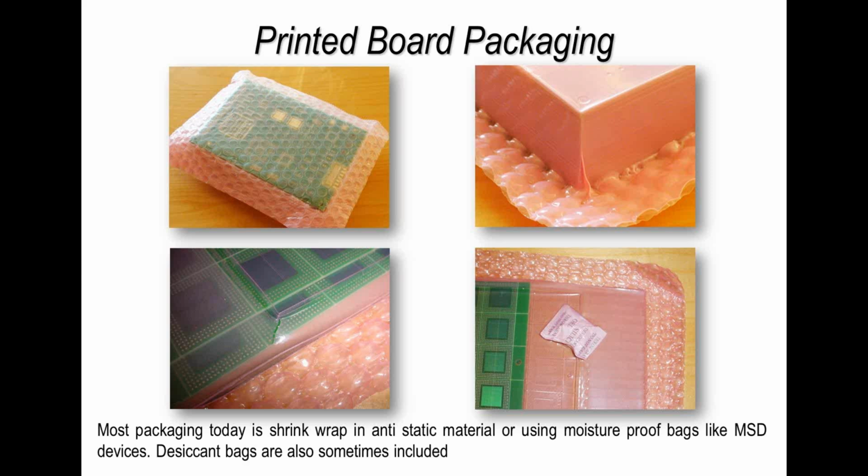If you want to guarantee the board, if it's a very expensive multi-layer, from being affected by moisture, then you need to use bags similar to the products that we use for components, not simple vacuum form or vacuum shrink wrap packaging that you see in these examples. But these are the most common that you see in industry today. The bottom right really is ridiculous. Somebody has vacuum formed some boards and they've used a silica gel, which is fine, that absorbs moisture, but the silica gel actually has to be in the same area of the packaging as the boards, not sealed in a completely separate area of the packaging. It won't be effective at all.